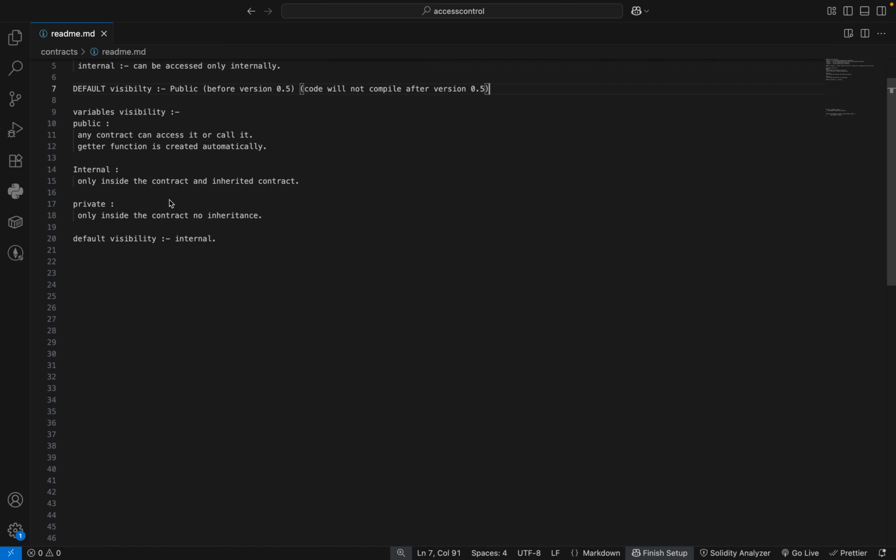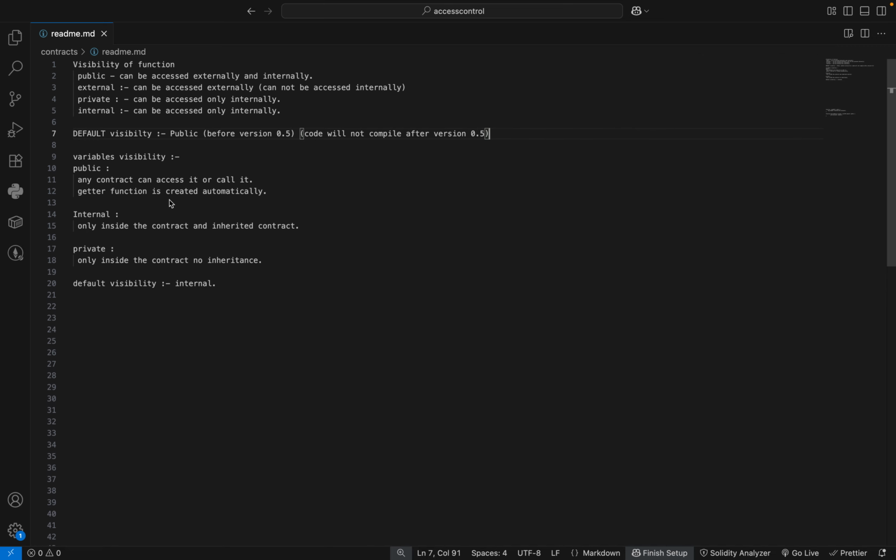These visibilities are very essential in understanding access control. So when you are auditing any smart contract, you need to make sure what the visibility of each function is to identify access control vulnerabilities.